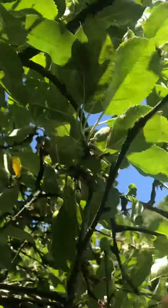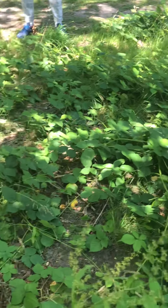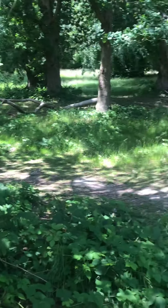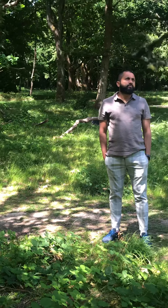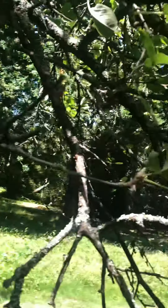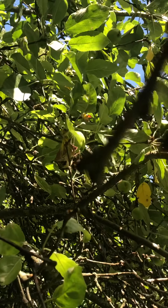Even though I'm tiny I want to get it. Look, I got it, I got my apple! He told me to get the apples — this one's a jungle apple. No, he said not to pick any, but I couldn't help myself. Lots of apples, green color — full of apples.